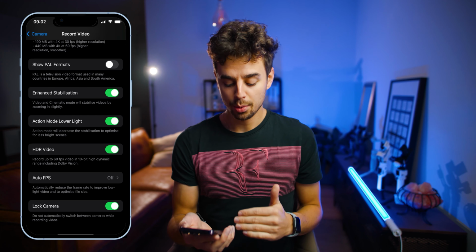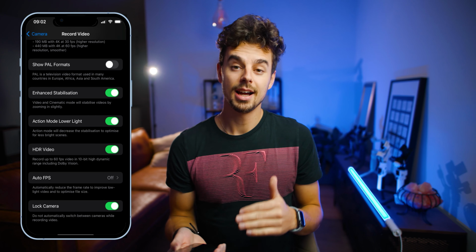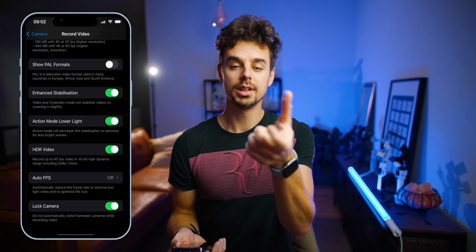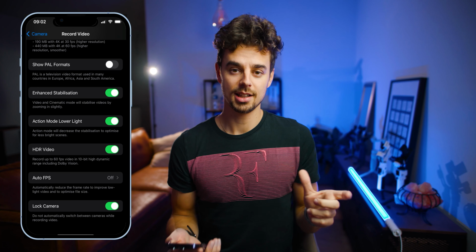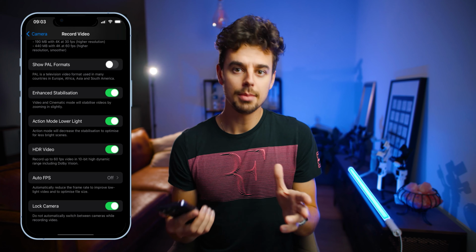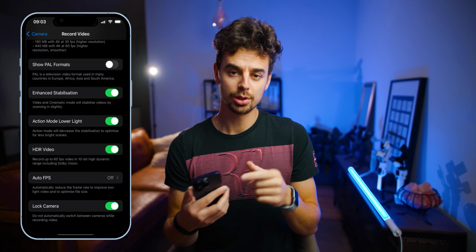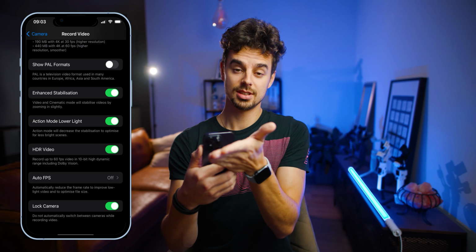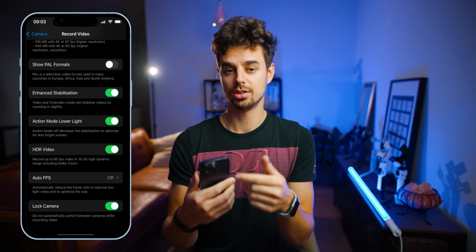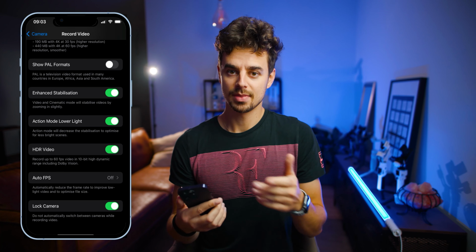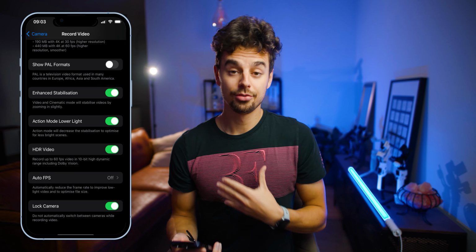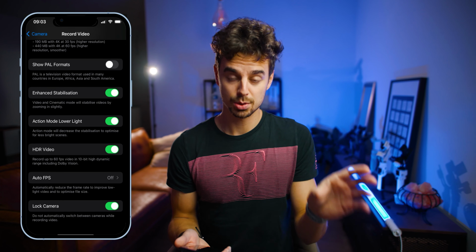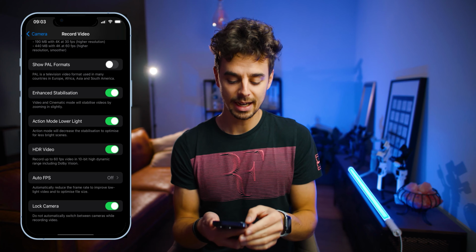And then at the bottom here, we have something that is called lock camera, and that basically locks the camera so that it is not switching between the different lenses automatically whilst you are recording. As you maybe know, the iPhone 13 and 14, they have a macro lens. And if you are getting closer to the subject, it automatically switches to the ultra wide angle lens. And I'm not a big fan of this. I want to have full control myself, so I have turned on the settings so that it does not switch automatically. So these are my settings.